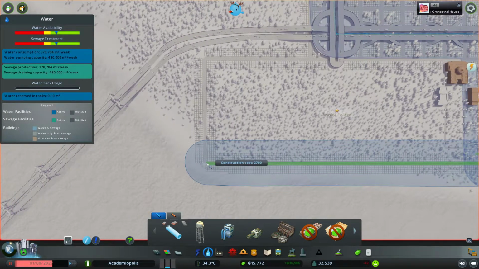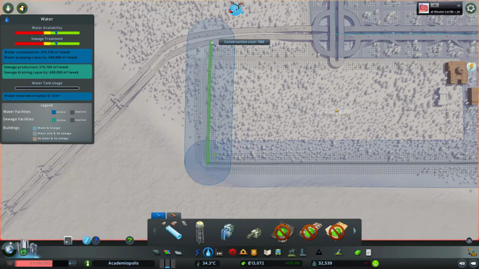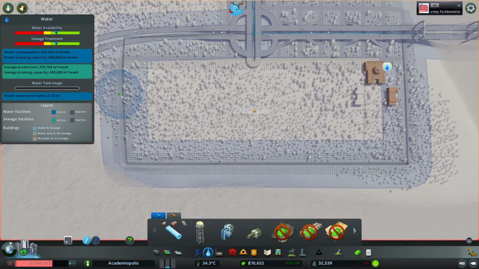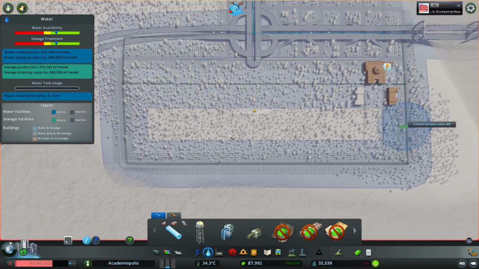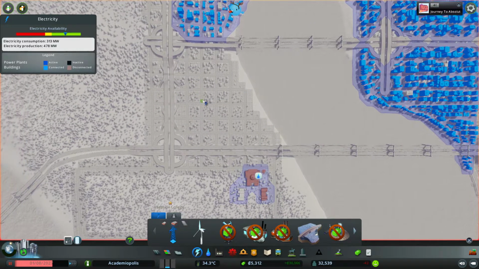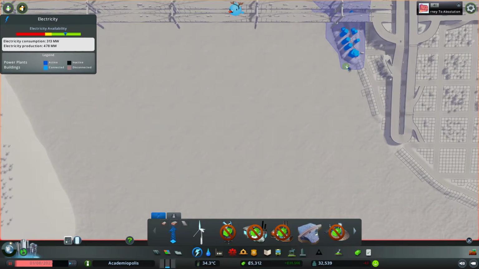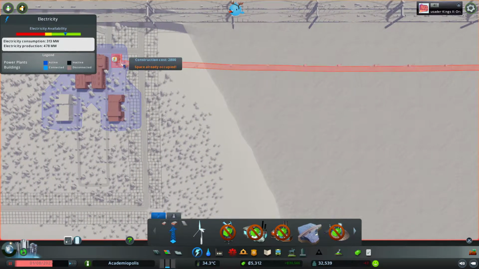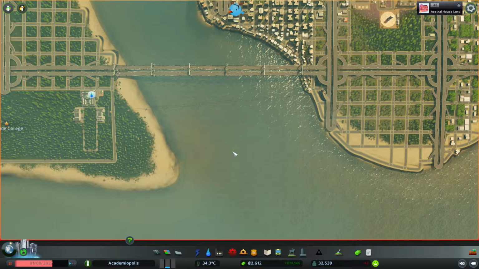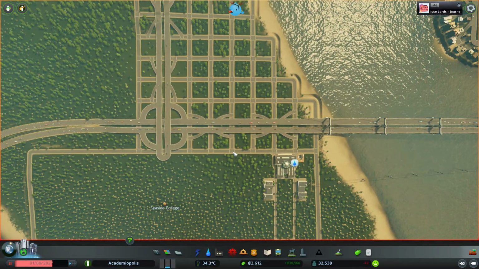And then we'll run the water along over here. Up into there. And then just connect in like that for now. And then we'll just run in the water something like this. There's a little bit of a gap there, but that'll be okay, I think. So now we're going to need power down over here. That's going to be a pretty extensive power line, isn't it? I think we'll take it from over here for now. That's a temporary thing. We will remove that power line as soon as we can.